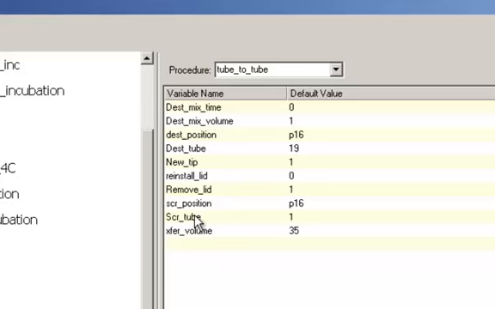Okay, if you switch to a different type of labware for your master mix, this tube to tube procedure will have to be edited also, or you can just make the master mixes by hand and add them to the plate. Once you understand kind of how this method works, hopefully you'll know where to change those things if you need to change those for your application.